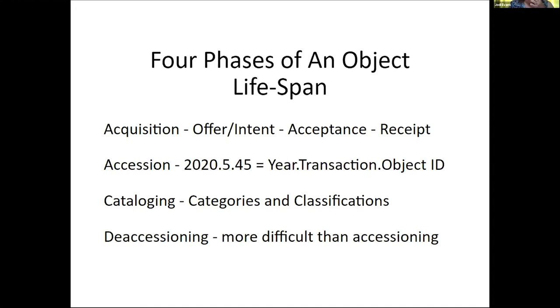That brings us to our last phase: deaccessioning. I've always said that deaccessioning should be more difficult. Deaccessioning is taking something out of the permanent museum collection, and this should always be more difficult than bringing something in. While one of the more controversial aspects of museum work, deaccessioning is crucial to managing museum collections. Every museum should have a written deaccession policy that spells out why and how an object will be removed from the collection. Objects are removed from the permanent collection for many reasons, the most prevalent being deterioration.